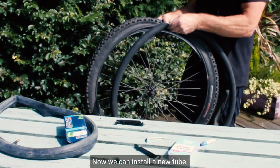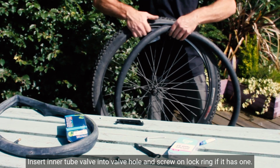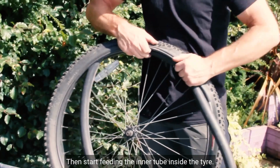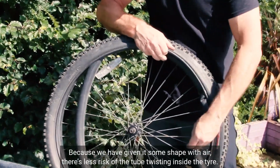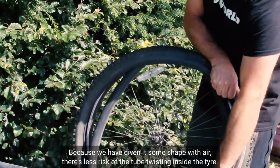Now we can install a new tube. Insert the inner tube valve into the valve hole and screw on a lock ring if it has one. Then start feeding the inner tube inside the tyre. Because we've given it some air, there's less risk of the tube twisting inside the tyre.